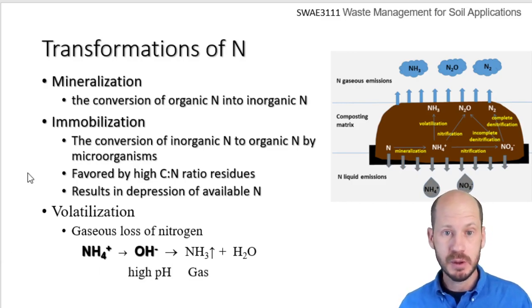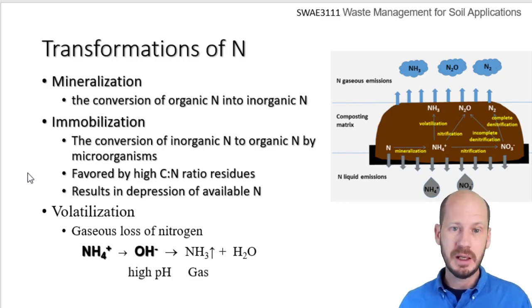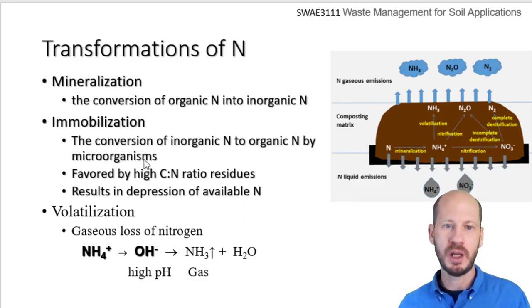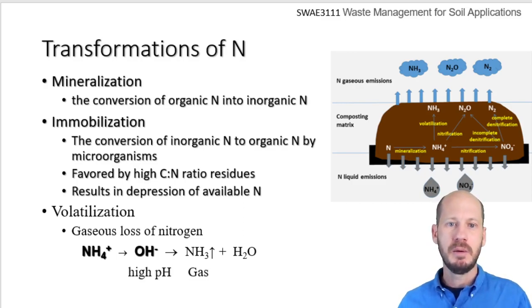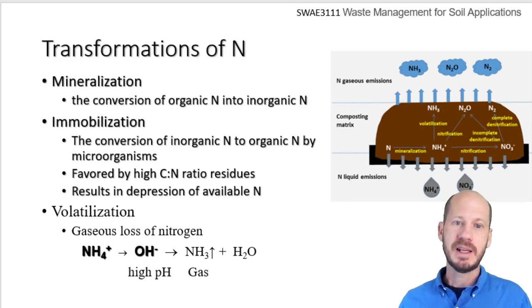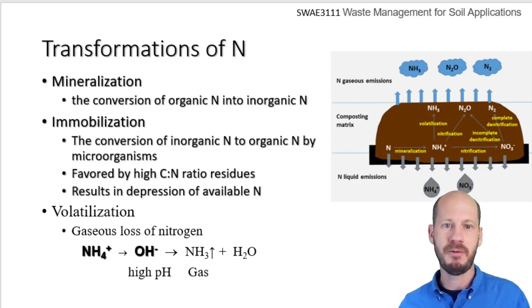At the same time, you will see also that some of the microbes will be taking nitrogen from the solution and immobilizing that in organic forms. So these microbes are working both ways. They're mineralizing and they're immobilizing. When you have high carbon to nitrogen ratio material, the microbes are hungry for nitrogen, and they will take the nitrogen from the solution and use it to make organic molecules, make more proteins, make more DNA in the cells. And as they do that, there is less nitrogen for the other microbes to use. So there is a general starvation of the system for nitrogen.